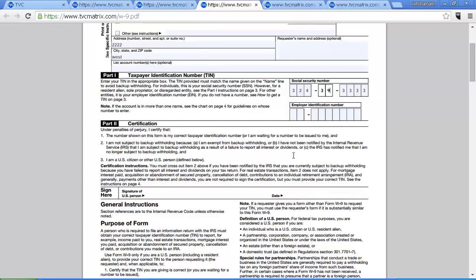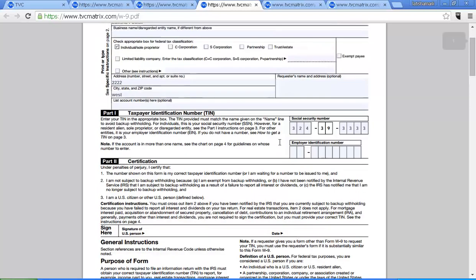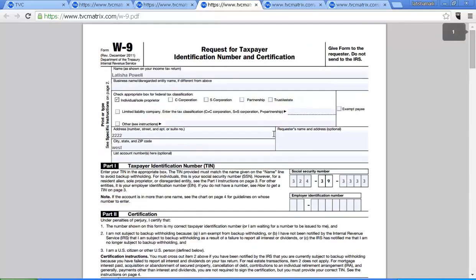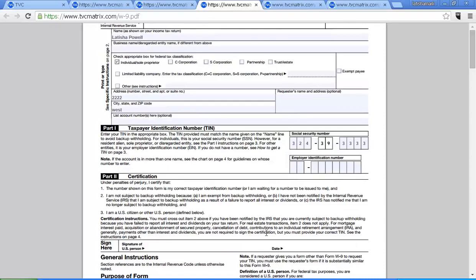But everything else on the top, part one, and above one, you can fill in. MCA does allow you to use the computer for that. And the rest of the information you could read as well.